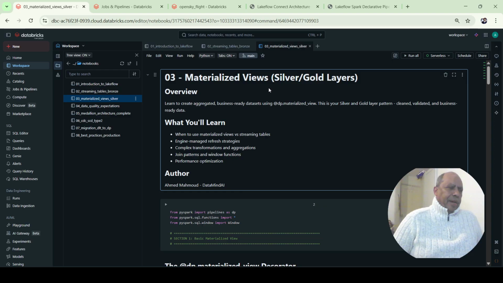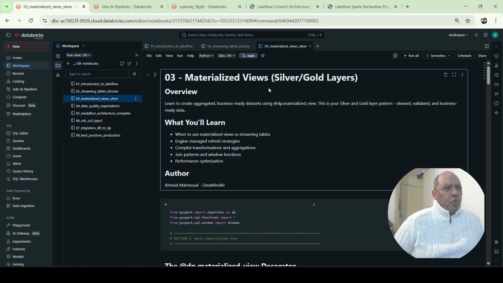There is the materialized view, which is powered by the Enzyme engine, I think. So we are going to look at that one as well, and I want you to understand what these engine-managed refresh strategies are, and then try to understand the complex transformation and aggregation which we do in the silver and gold layer.